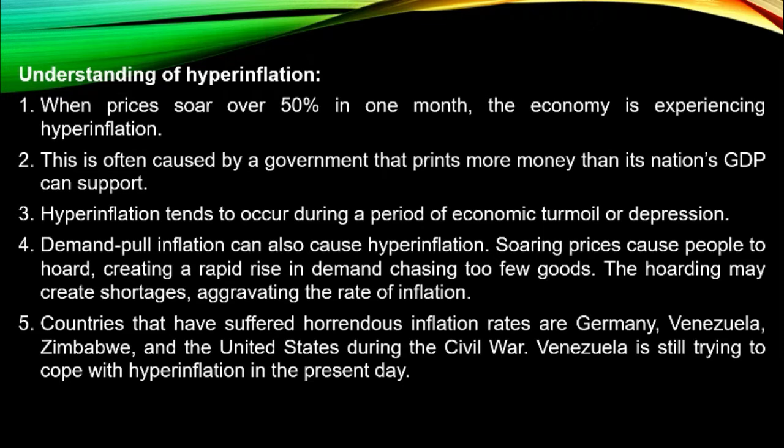Understanding hyperinflation: when prices soar over 50% in a month, the economy is experiencing hyperinflation. This is often caused by a government that prints more money than its nation's GDP can support. Hyperinflation tends to occur during periods of economic turmoil or depression. Demand-pull inflation can also cause hyperinflation. Soaring prices cause people to hoard, creating a rapid rise in demand chasing fewer goods. Hoarding creates shortages, aggravating the rate of inflation.